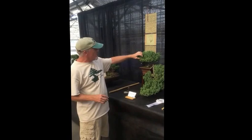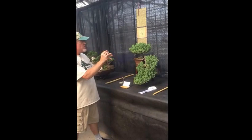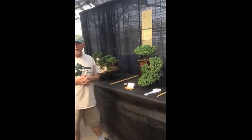This one's nice, especially for a beginner. It needs to be cut back. You can see how everything's kind of finger growth right now. This should have mature foliage. You shouldn't have hardly any needles, a tree this age. When was the last time it was repotted? Okay, so that's the reason it's done this.